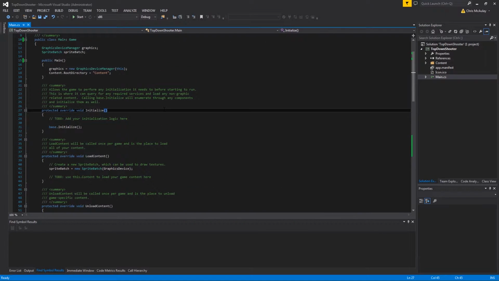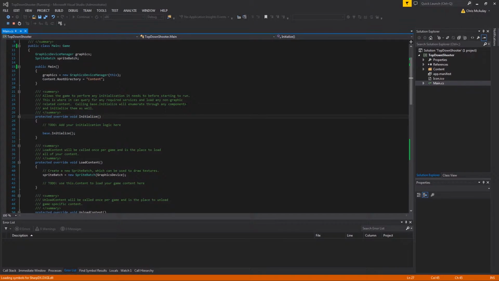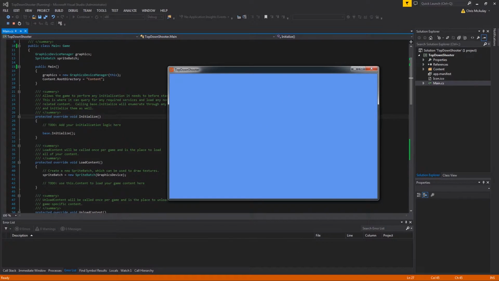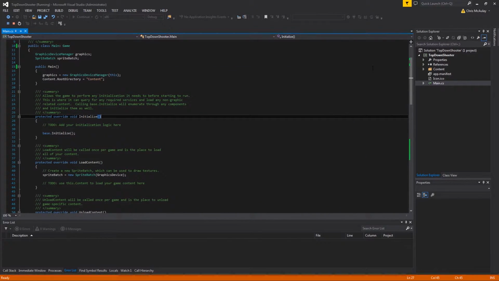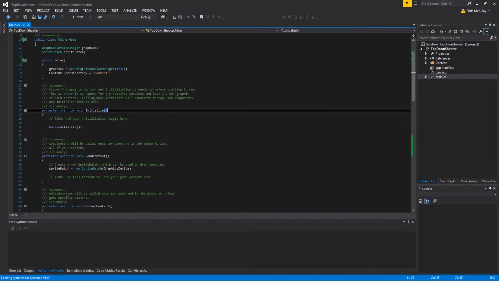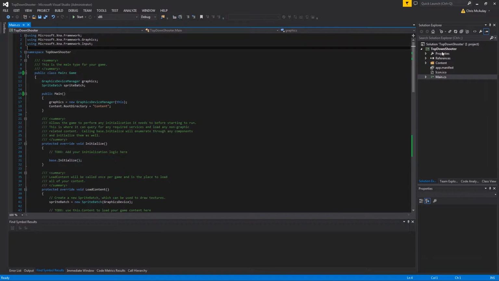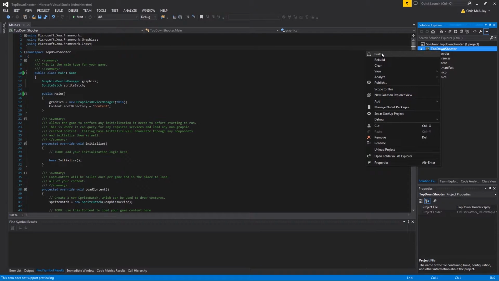So, all right, we have done that. Just to make sure that it's all working, we're going to push F5. It's going to build and give us a blue screen, provided we didn't break the world, and there's our blue screen. Nothing there, but it runs. Sweet. Next, what we're going to do is create some files, just real fast.